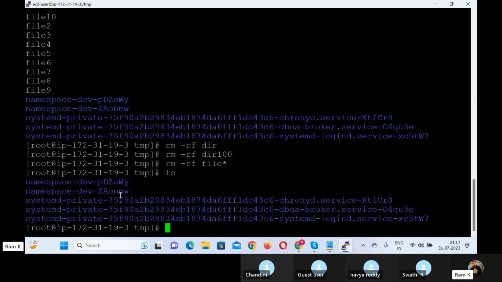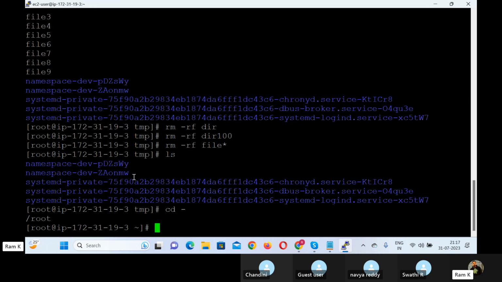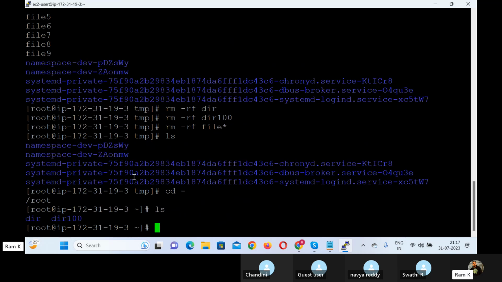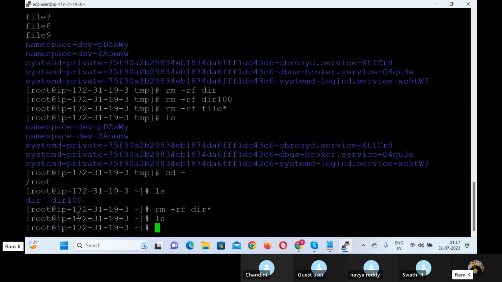All the files are gone. cd - will take you back into /root. Now ls. Now you have dir1 and dir100. rm -rf dir*: anything that starts with dir and ends with anything will be deleted. ls. It is gone.